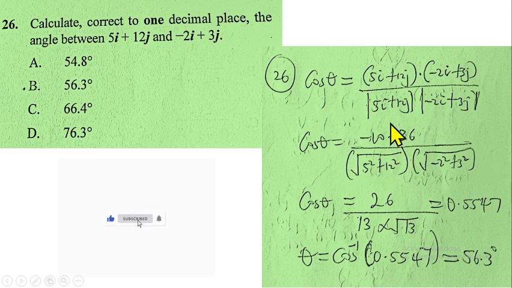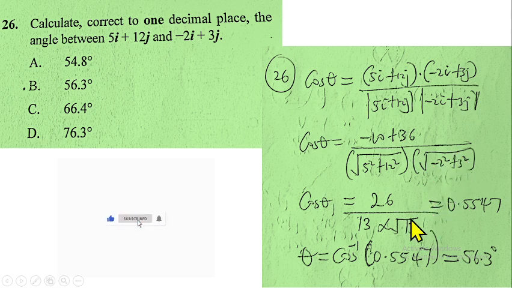Then to find the modulus of a vector, you take the square root of the square of this plus the square of this. So that will give us the square root of 5 squared plus 12 squared. The modulus of the other vector will be the square root of minus 2 squared plus 3 squared. From there, minus 10 plus 36 gives us 26 over the square root of 25 plus 144, which is 169. The square root of 169 is 13. Then minus 2 squared is 4 plus 3 squared, which is 9. 9 plus 4 gives us 13.